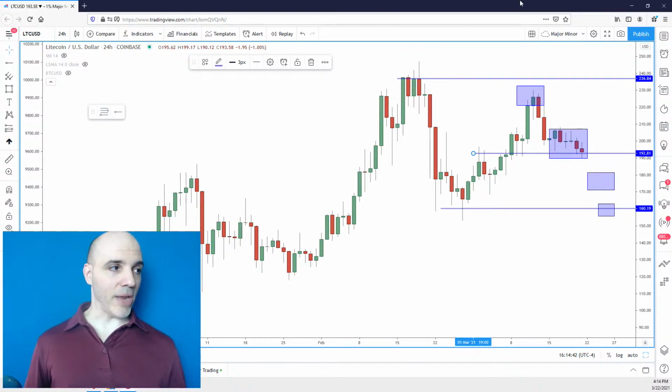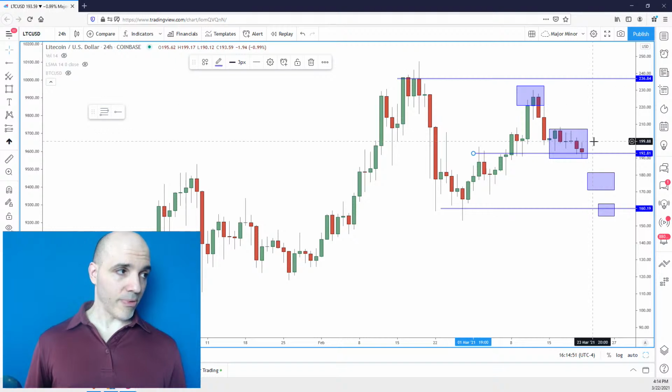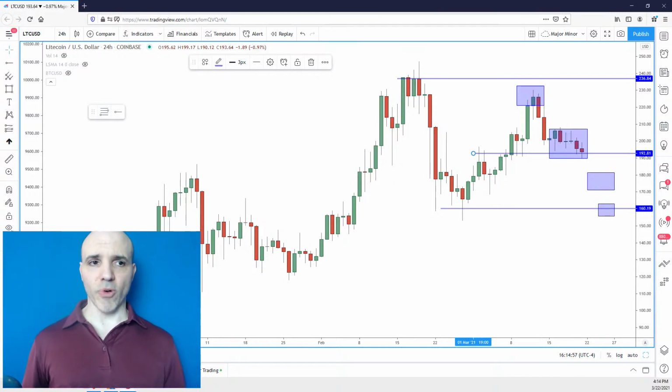I don't like it. I can't really measure risk effectively, so I would leave it alone. If you're in it for the long term, there's nothing to do. Hopefully you've locked in some profits. If you're not in it, I would wait for the better prices if it can get there. If it can't, there'll be an opportunity somewhere else anyway. But that's what I think of Litecoin. Nothing to do here. Thanks for asking.